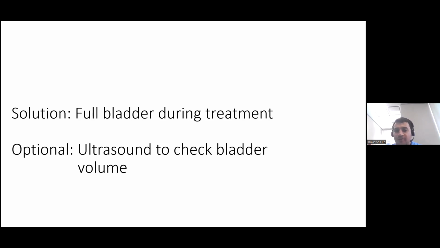And the way they can check this is to use an ultrasound. So when the patient arrives, before they get on the table for the treatment, we give them an ultrasound, and we can easily see the relative amount of bladder volume that they have. And if that number doesn't match within 10% or so, we have the patient either go to the bathroom and release a little bit, or we have them drink more water and wait so that the bladder gets to a very consistent size as it did during simulation.